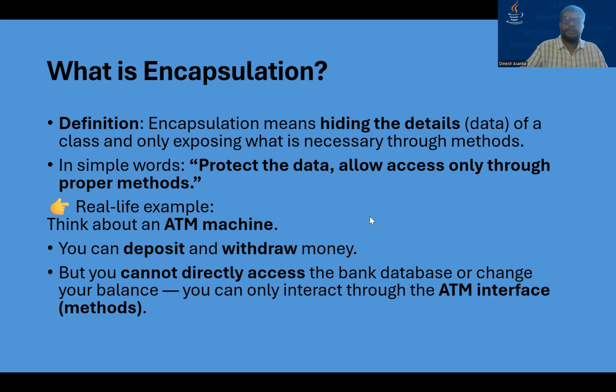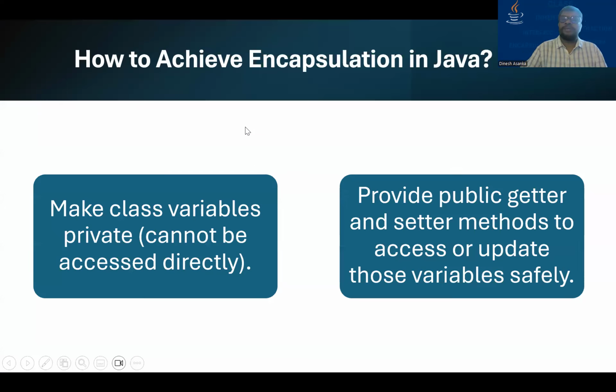So how to achieve encapsulation in Java? Two steps. One, when you are defining your variables, make them private, not public. When you make them private, variables will be accessible within the class only. Now, if they are accessible within the class only, how can users change the values? They can change the values through methods which are public. We call them getters and setters. We will look at this through a simple example, how to create, how to set values and how to get values out of this using NetBeans.